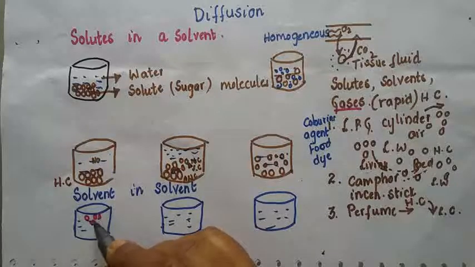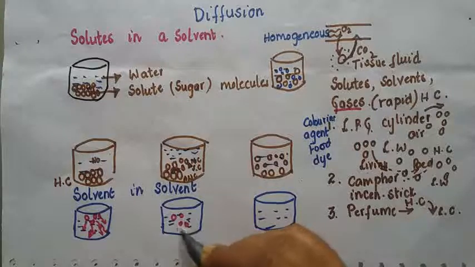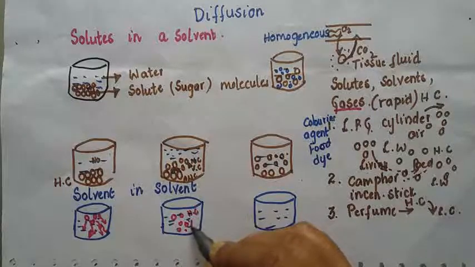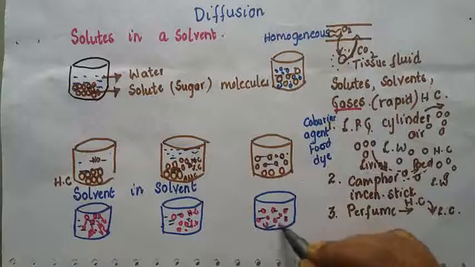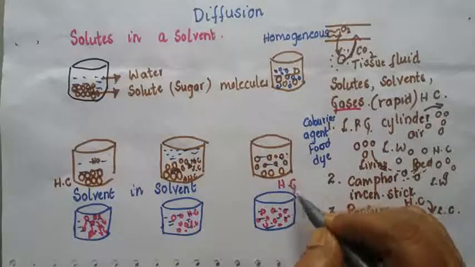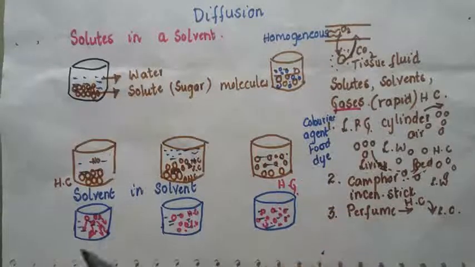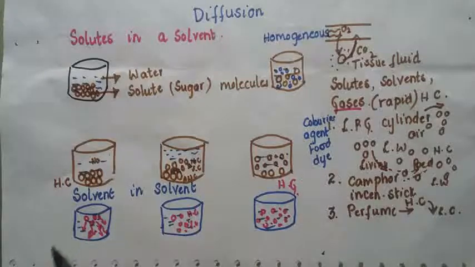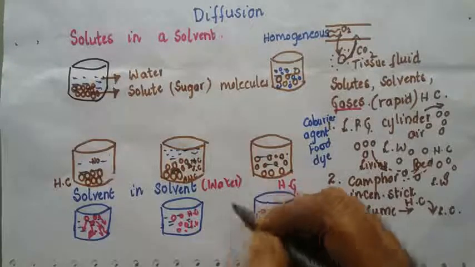Here the molecules of the dye start moving towards the middle portion, gradually towards the lower portion, and after some time you can find that they are moving from a region of higher concentration to a region of lower concentration, and after some time the entire solution turns pink in color. So it means it is turning into a homogeneous solution. This is one such example of diffusion of a solvent in water.